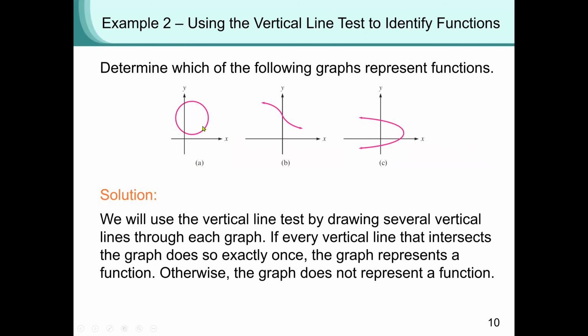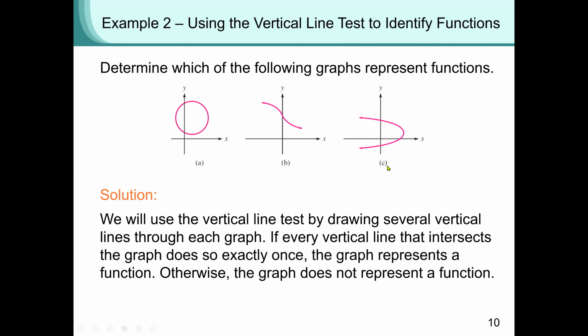So we have an example here. A, the circle, is not a function because when I draw a vertical line, the intersection will be at least 2. The second, B, is a function. When I draw a vertical line, the intersection is only 1. And C is not a function. It's kind of a parabola, but it's turned horizontal. It's open to the left. A parabola will open either up or down, not left or right. So since it's open to the left, if we draw our vertical line, it touches twice. So it's not a function.